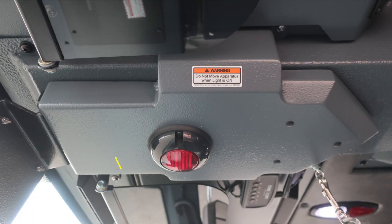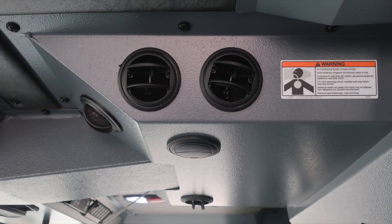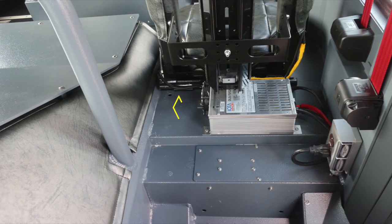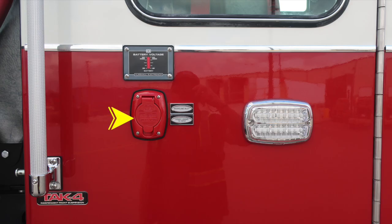Directly overhead in between the driver and officer seat, you'll find this red light indicating if flashing you have a compartment door or something ajar. Please do not move the apparatus. Air conditioning. As we move from this location to the rear, you'll find two forward-facing seats that do house SCBA brackets. Directly behind the seat, you'll find your battery charger. When plugged into Shoreline power, this will be active. This is the Shoreline inlet. It is an auto eject. When plugged in, it will display battery voltage indication.